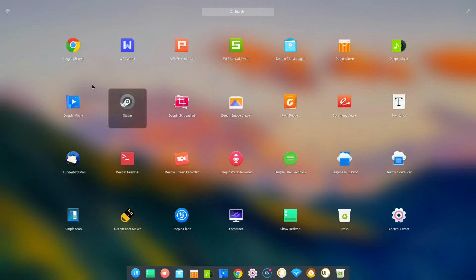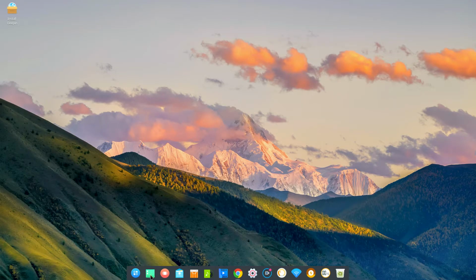Now we have our standard things like Google Chrome, WPS, which seems to be something that Deepin uses in place of Microsoft Office. Every Linux distro's got to have that. I've never encountered these before though. So now let's move out of our launcher and see what we're provided with. Show our desktop, that's pretty standard. Then we have a multitasking view, which is pretty standard because there's no actual windows open to multitask.